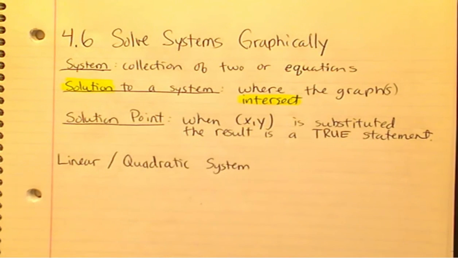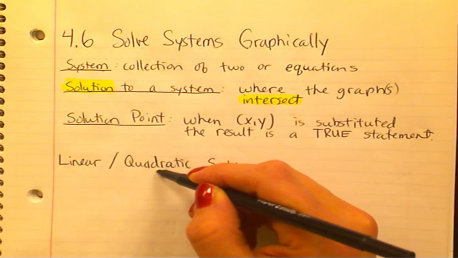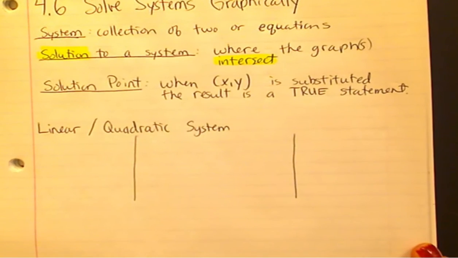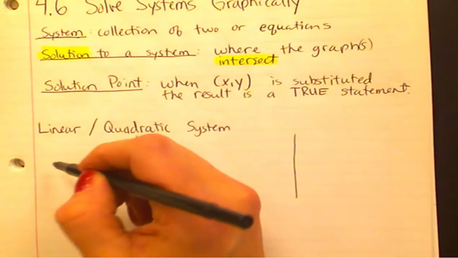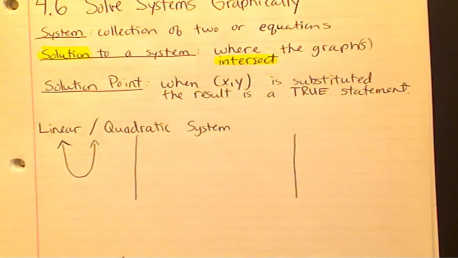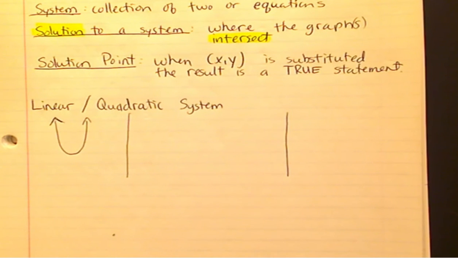So the first thing we're going to do is try to draw a picture. So we have three sets of pictures to draw. The middle section is bigger on purpose. I'm just going to start with a parabola, right? Linear, one line, one parabola. Draw a line that crosses twice. Okay. Draw a line that crosses that parabola twice.